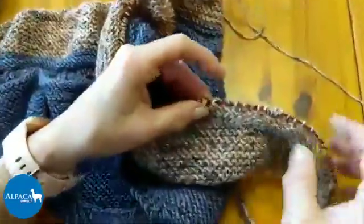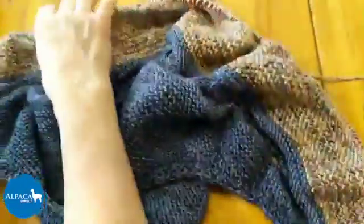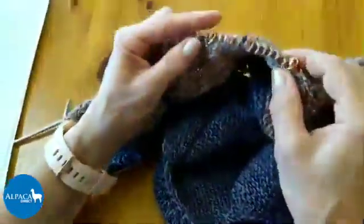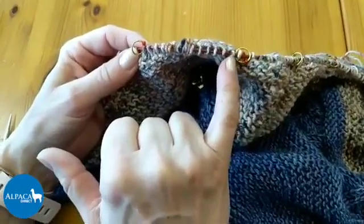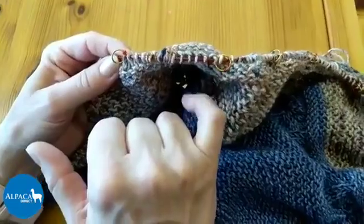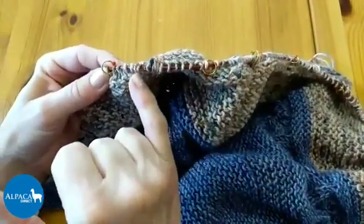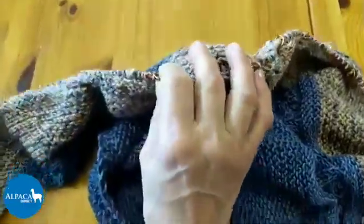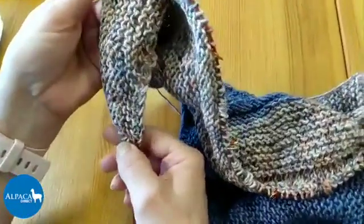So I would mark that, and after this very first row, once I have set these markers, when I come back to knit, if I get to the edge of the marker and I haven't completed the actual stitch pattern that I'm supposed to, I know that I'm off. I don't have to knit all the way to the very end to find out that I got off on my pattern.